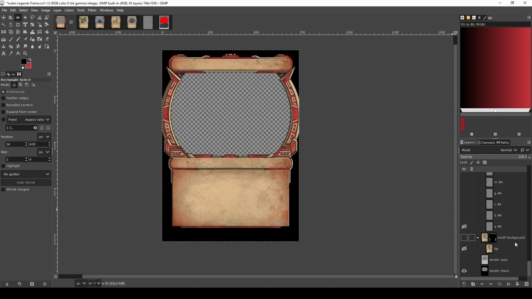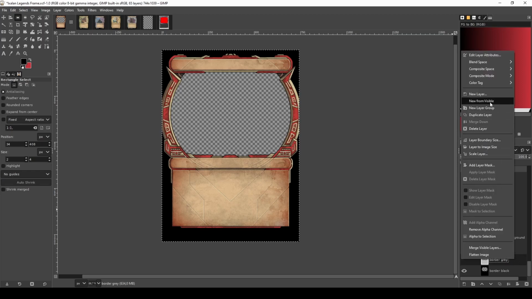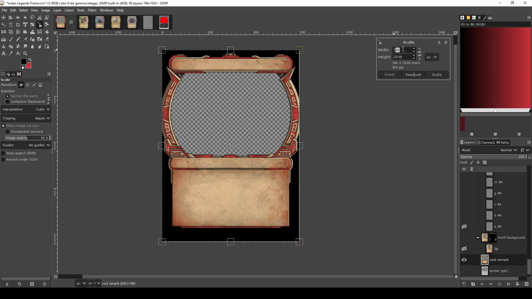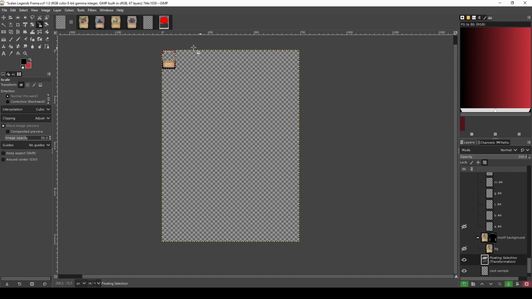So I'm gonna go right click, new from visible, call that card sample, and this should actually be 75 by 104 pixels.